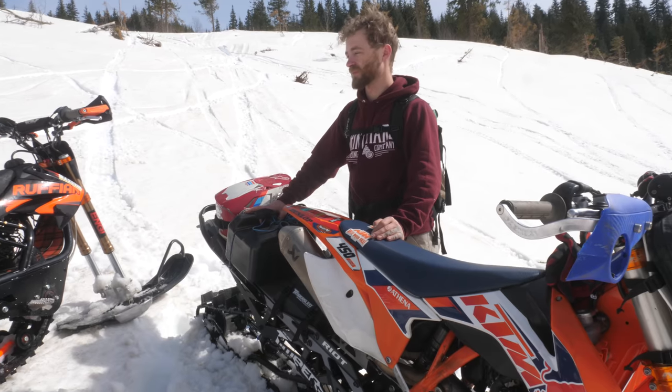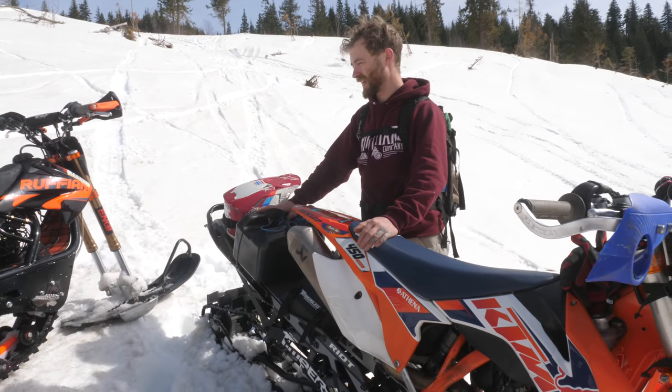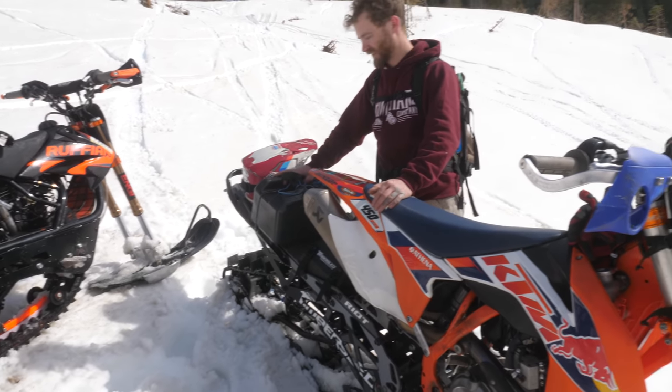So we're gonna tow it with a little snow bike that could, and try to get it running again. And if not, we'll tow it all the way back to the truck. We're not too far out here, so yeah.